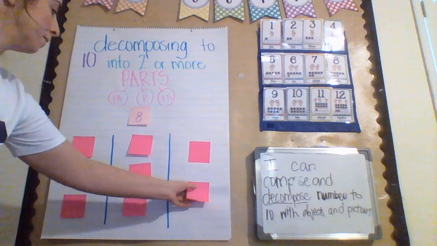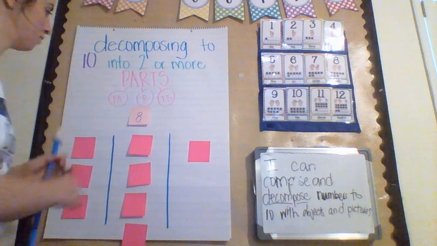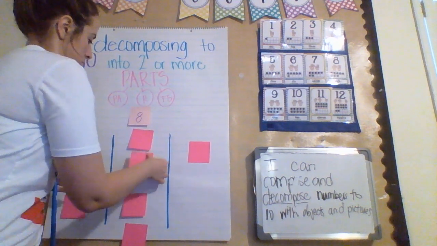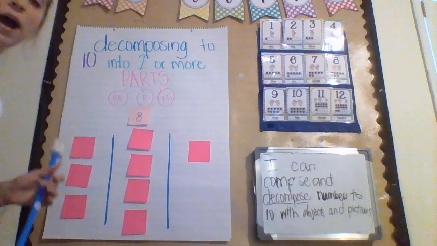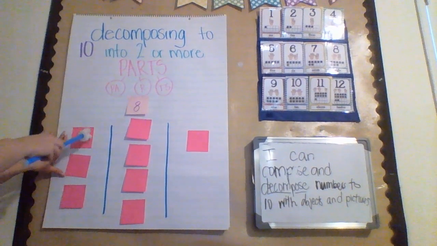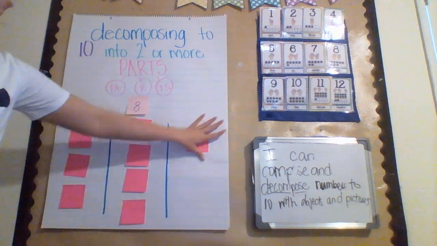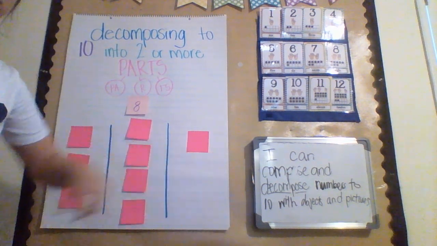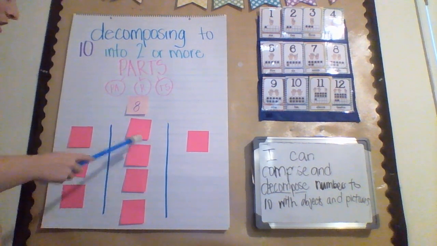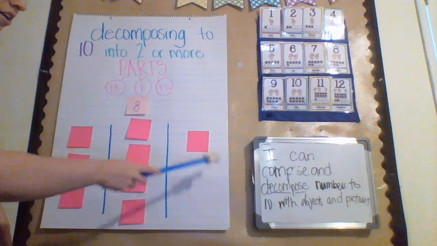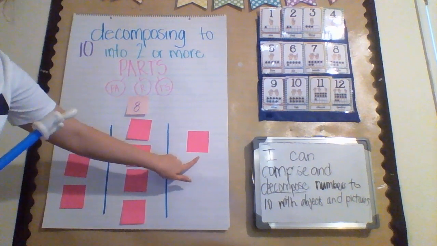So I'm just going to put one right here. So now I have how many on the left? Let me move this up so you can see it better. Okay, much better. How many is on the left? 1, 2, 3. How many is in the middle? 1, 2, 3, 4. And how many is on the right? Just 1. So let's count them all together. Make sure we still have 8. Here we go. 1, 2, 3, 4, 5, 6, 7, 8. Awesome. So 3 plus 4 more plus 1 more is 8.